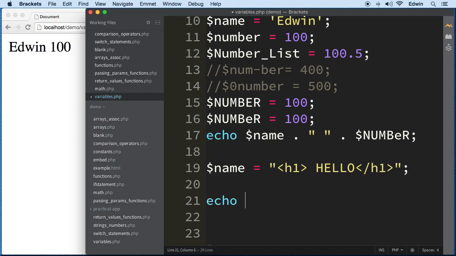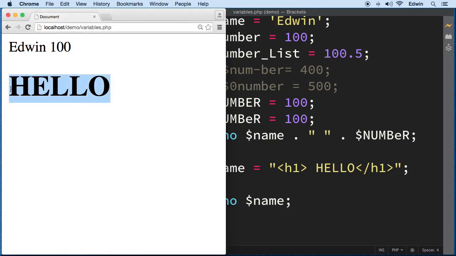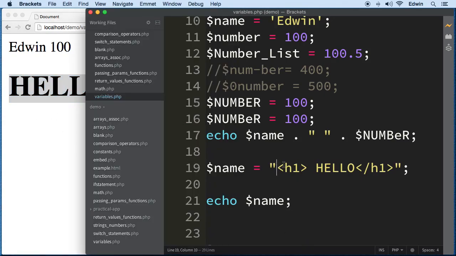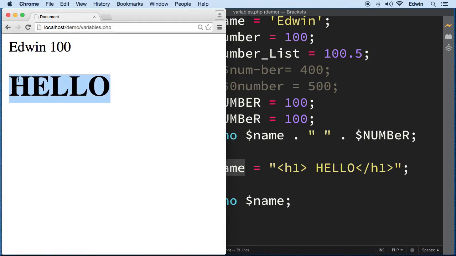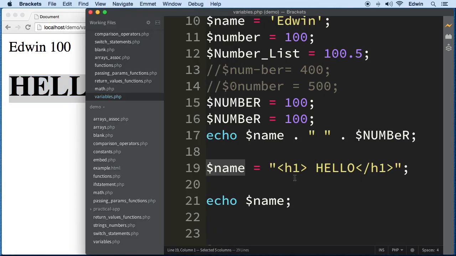And this is going to do two things, and I'm going to show you right now. Look at this. We were able to use an HTML tag inside a string and assign it to this variable right here, and we were able to display it below. So we can assign HTML tags to variables. Keep that in mind. We can assign images to variables. We can assign many different types of data into a variable, but always keep in mind that we can only assign one value at a time.